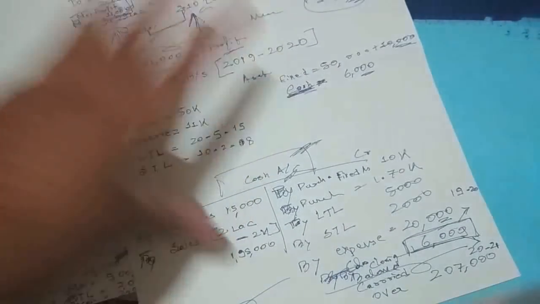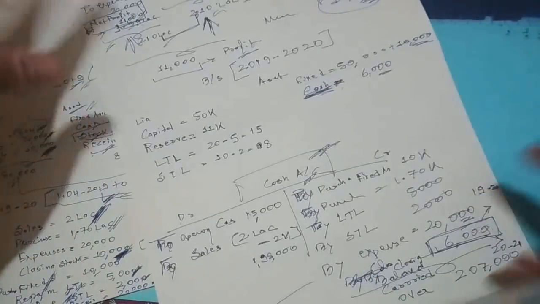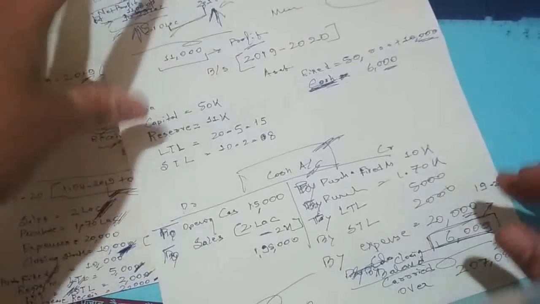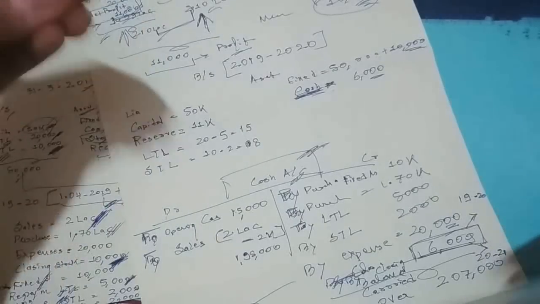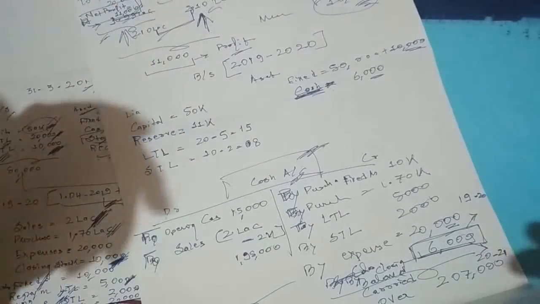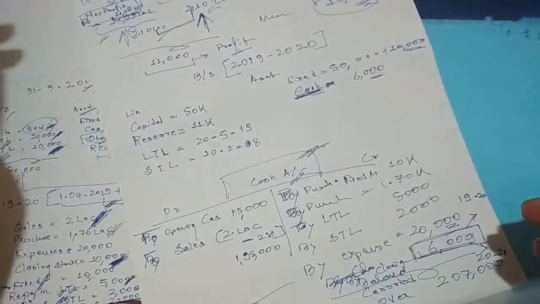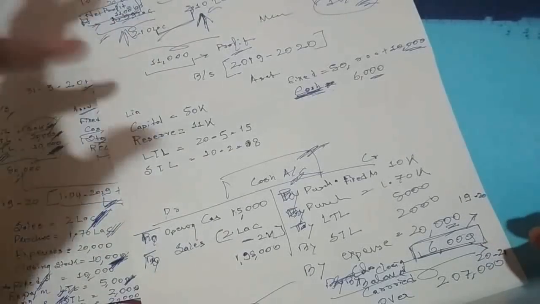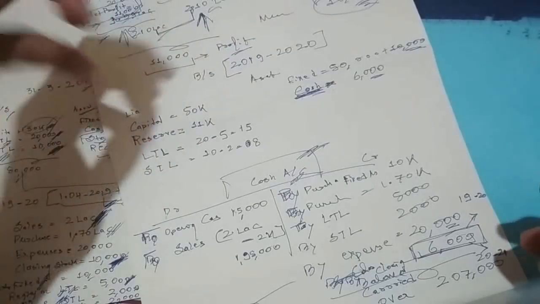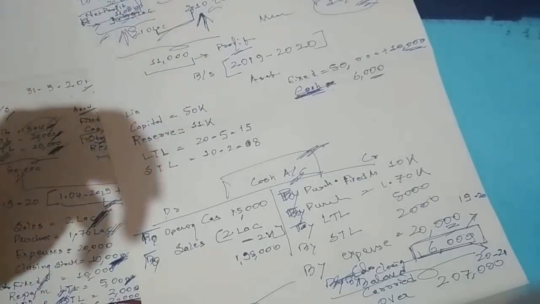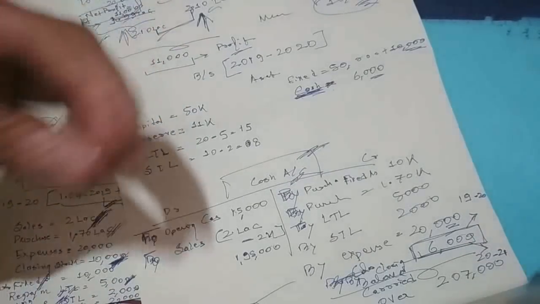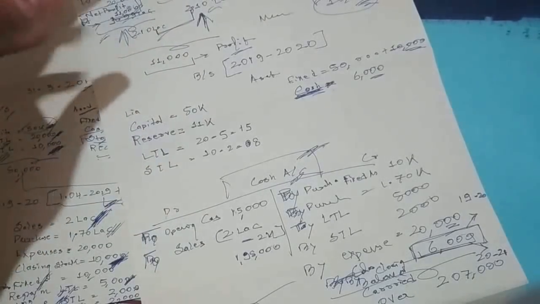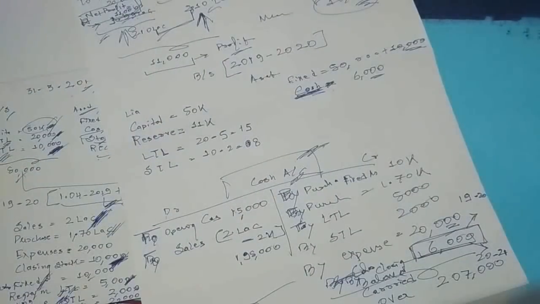I think everything is crystal clear to you because I have taken every aspect in order to make the balance sheet so that everything will be revised or cleared. It is a revision of all the chapters we read in the last or the previous 1 week. We have applied everything, so it will be cleared. When you start solving questions related to this, it will become more and more clear, and whatever doubt you have, you can ask me anytime.